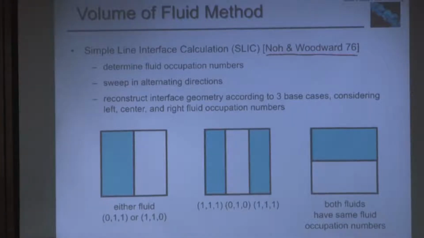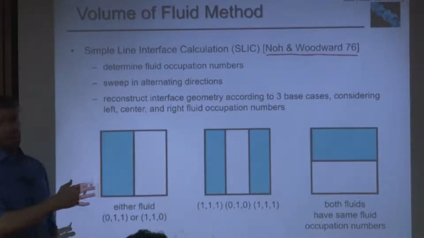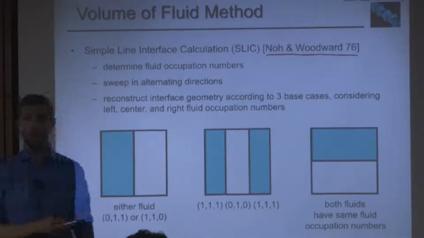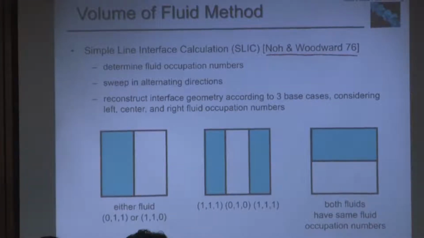Okay. The approach that they proposed is based on a very simple set of rules. You're going to be looking either in X or in Y at your neighbors. So let's think just about X for now. If you're looking at your neighbors in X, you're going to be sitting at a cell I, and you're going to be looking at I minus 1 and I plus 1. And what you're going to be asking yourself is, do I have phase 1 in cell I minus 1? Do I have phase 1 in cell I plus 1? Do I have phase 1 in cell I? Okay, and then you're going to ask yourself the same question for phase 2.